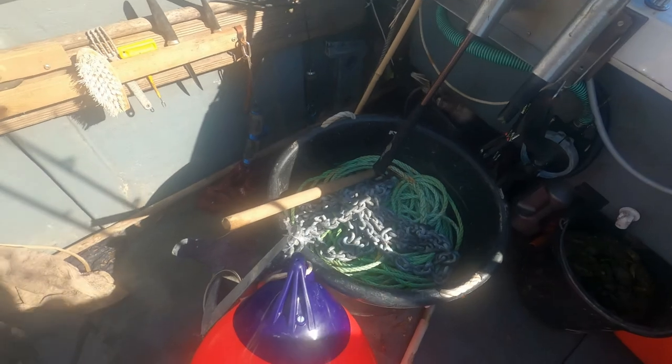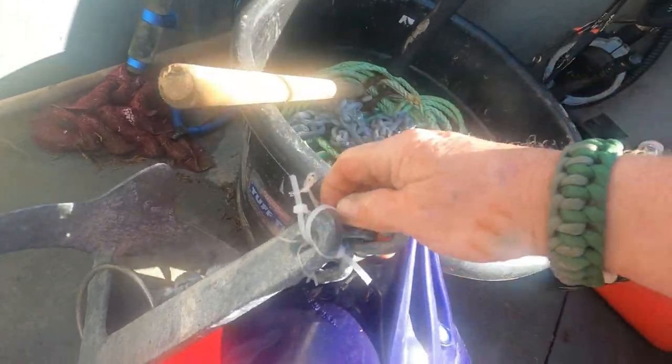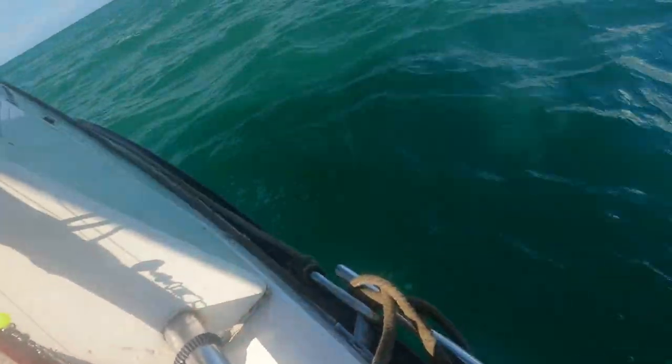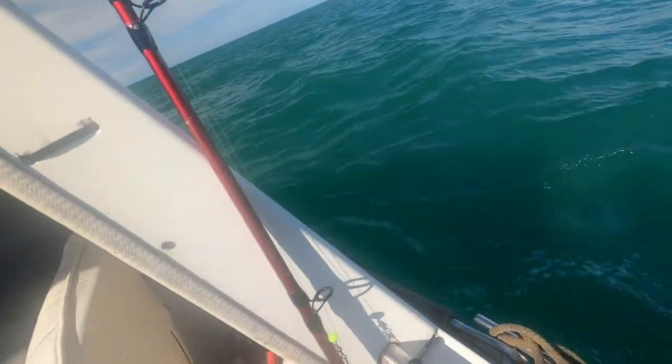Anchor warp here, chain, anchor. Anchor's got a trip on it, so that if it gets hooked up in the wreck or something, hopefully that'll snap out and it'll bring the anchor up backwards. And then we have a dog rope or lazy boy here, which pulls the anchor around to the front of the boat. That's the plan. We'll see how we go.